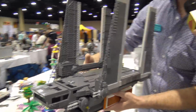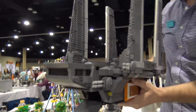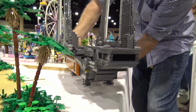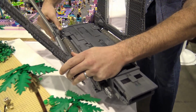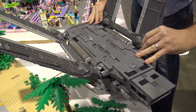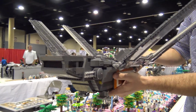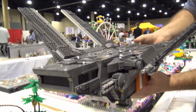It's a pretty solid ship. As it takes off, first of all, we've got the front landing bit that can go up. Let me see if I can slide him up so he can close. And then I'm going to put the ship down at an angle, and hopefully the legs don't break. And the wings gradually, slowly will move, and they will go all the way down. But I'm not going to put them all the way down because I've got to get them all the way up again. I'm quite pleased with the way that this worked out, quite frankly.